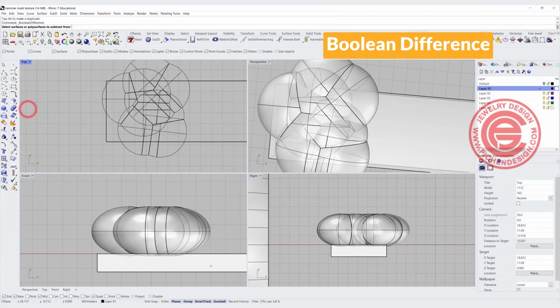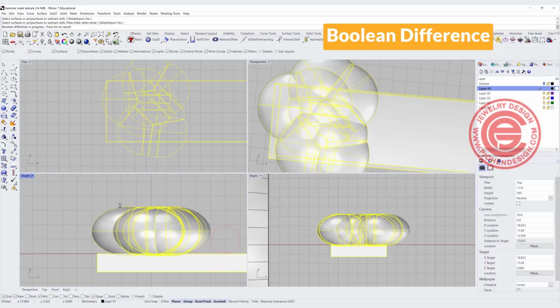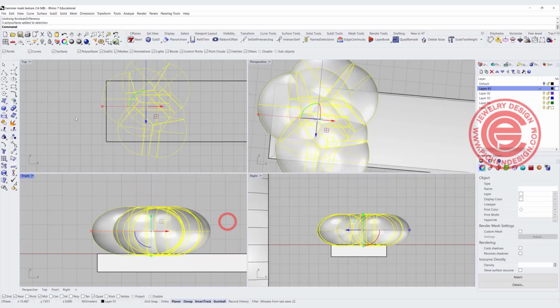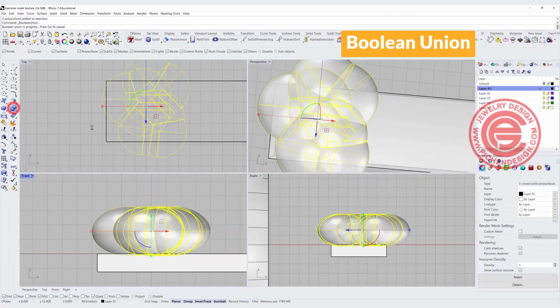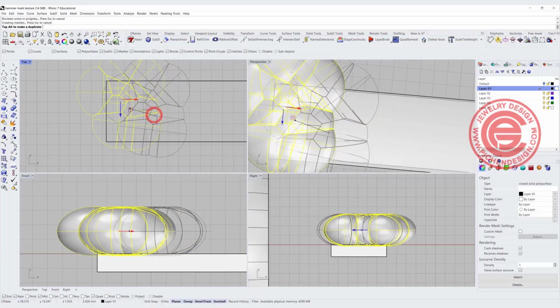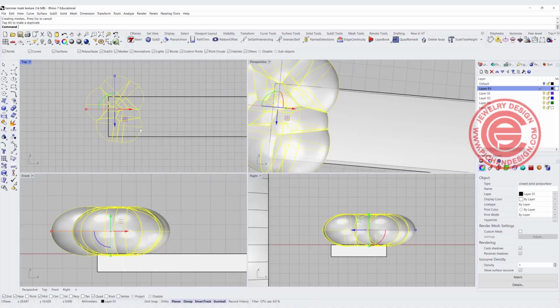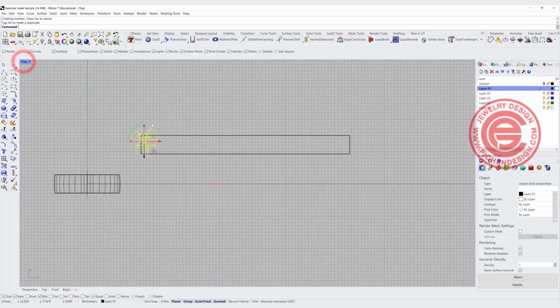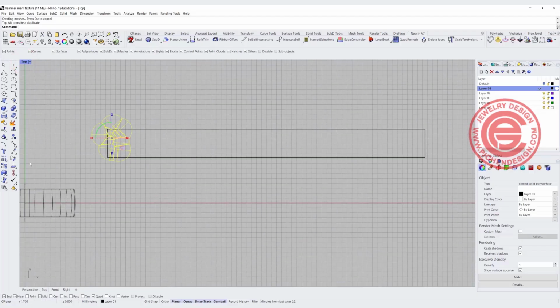We want a Boolean difference, this one out of this one. So that's looking really good for me. If that looks good to you too, then just go ahead and Boolean union. And we are going to start moving this to the side right there. To save you some time, you may need to repeat this pattern multiple times. And the easy way to do it is to use the linear array. I'm going to linear array a bunch of them, maybe like 10 of them.